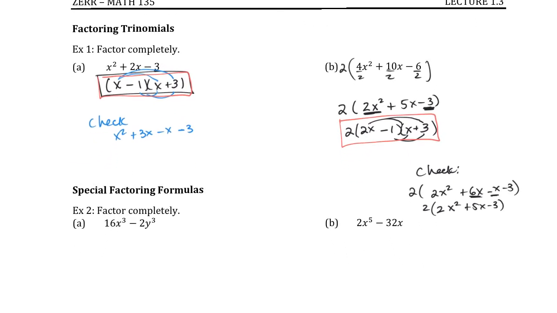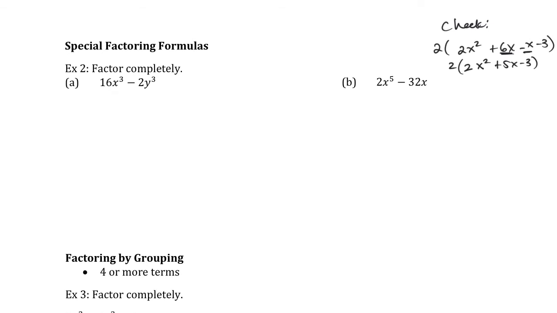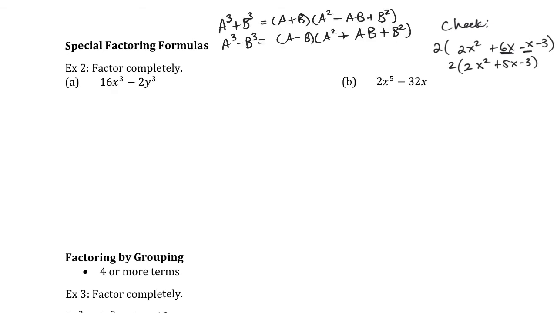Okay, let's do a few. There's also the special formulas for factoring cubes. Okay, so let's look at these. I'm noticing everything's even here, so factoring out my 2, that means what I'm really doing there is dividing both terms by that 2. So I'd get 8x cubed minus y cubed. Okay, so now if I look at that, I see that 8x cubed, that's the same thing as taking 2x and cubing it.